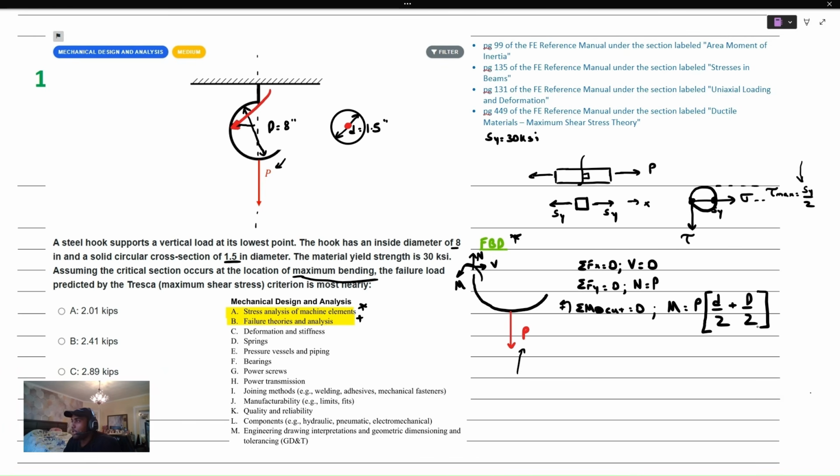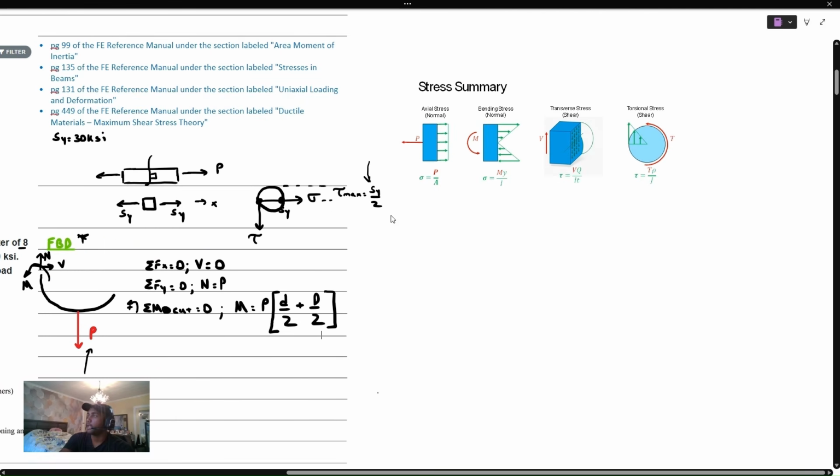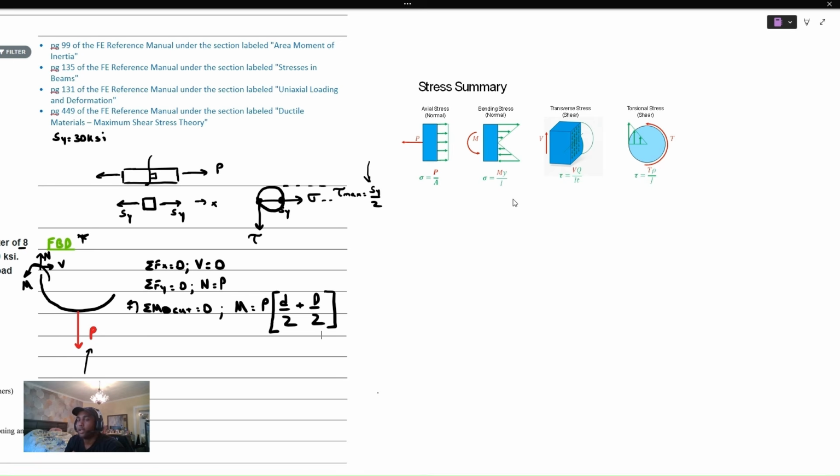Okay, so this is what the internal bending moment is equal to. Now, if we think about it, internal loads will produce stresses. And if we think back to the mechanics of materials review that I did, if you didn't see that, you could check that out, because a lot of the problems that we're going to be doing in the mechanical design section rely on a good solid foundation in statics and mechanics of materials. So if you didn't check out the mechanics of materials review, definitely check it out. We go through some of the fundamentals of that section.